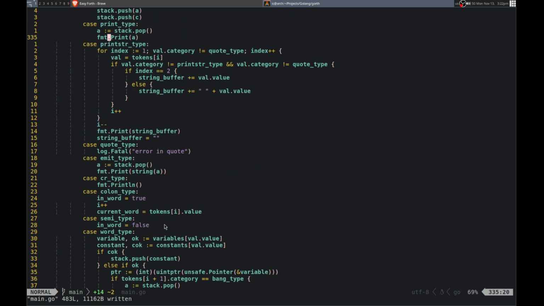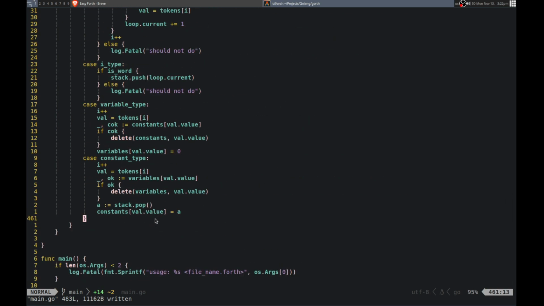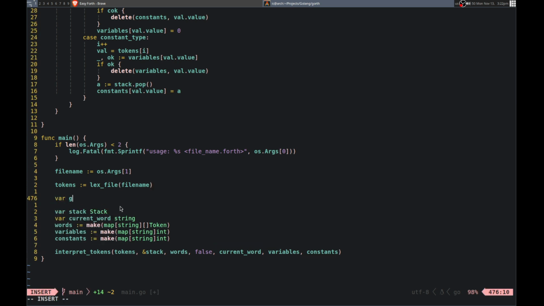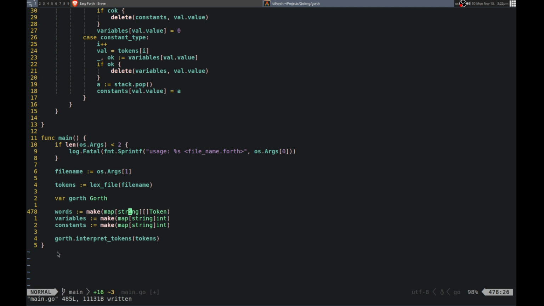So we can initialize a Gorth down here. Gorth is a Gorth. Okay. And then we can just do Gorth dot interpret tokens, and just pass the tokens in there. So then we can also get rid of these. Basically, the current word and stack, we don't need to do anything with. The maps we actually need to initialize. We can do gorth.words.